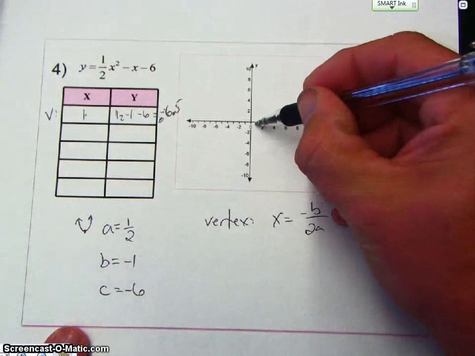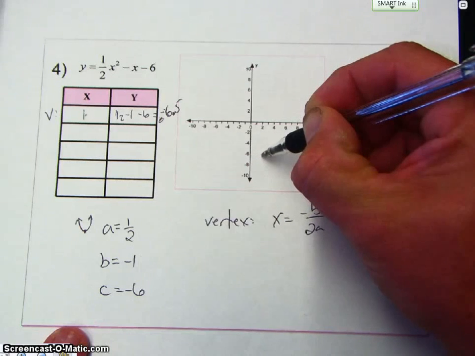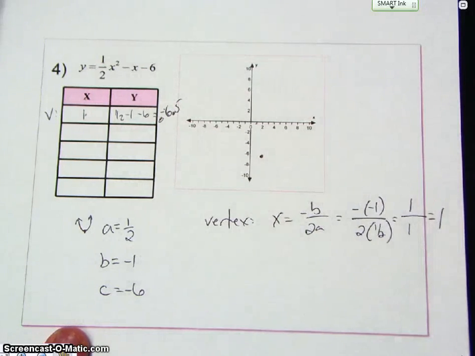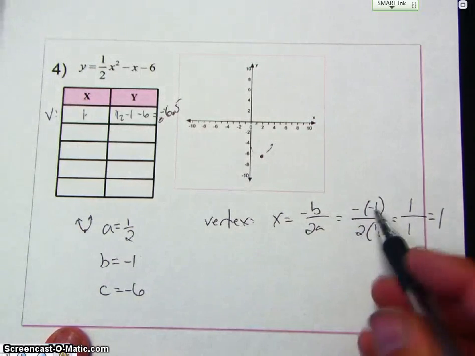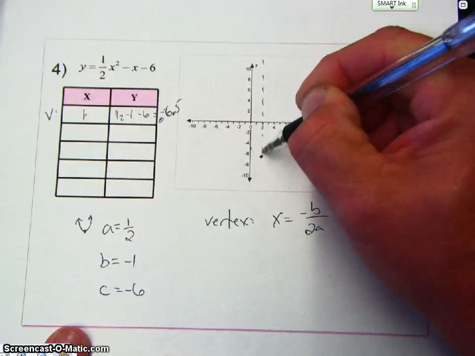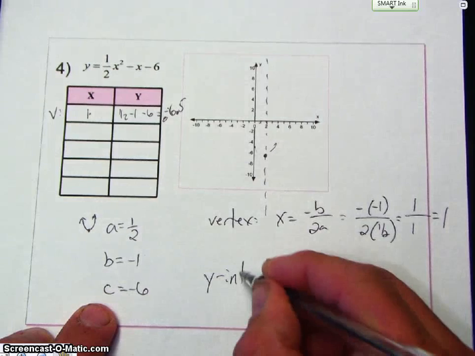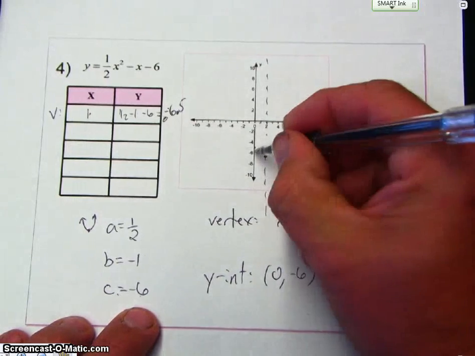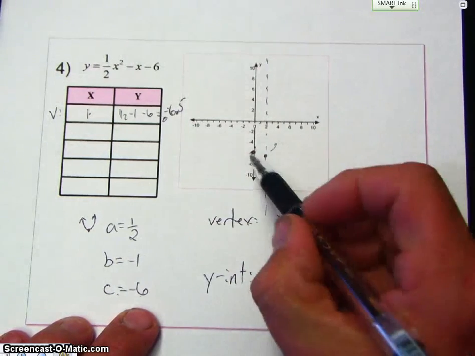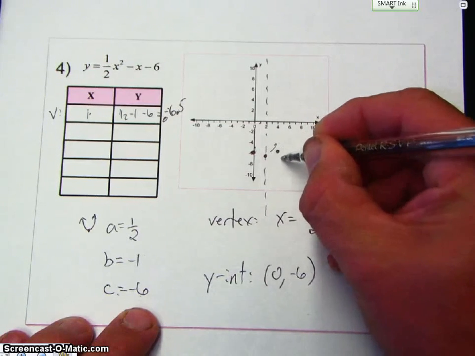So I'm going to go 1 and negative 6. So I'm going to go 2, 4, 6. Here's 7. So 6.5 is somewhere in here. So just estimate it. That is my vertex. So from there, my graph is going to open up. So my axis of symmetry is right down that same line. Find my y-intercept. My y-intercept, which should always be the easiest thing to find, is 0. C is negative 6. So there's my y-intercept. So it's right here. So the distance from here to here is 2. So I go the distance from here to here is 2. So this is at 4.